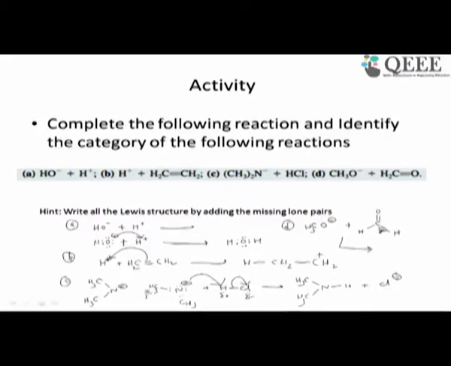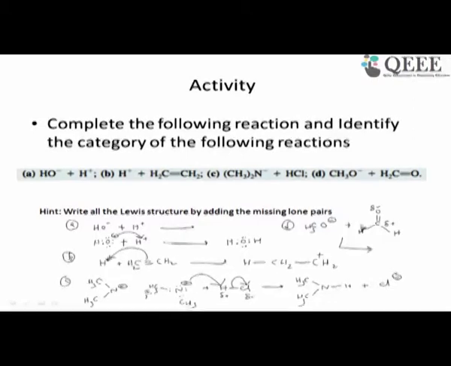Here, if you compare, which is the positive center? There are three types of bonds: carbon hydrogen, carbon hydrogen, and carbon oxygen. In this case the electronegativity difference between carbon and hydrogen is not very much, but between carbon and oxygen there is a good difference. If you see the electronegativity scale, there is a good difference between carbon and oxygen. So you can write this as delta minus and this as delta plus. So this is how this double bond is polarized.